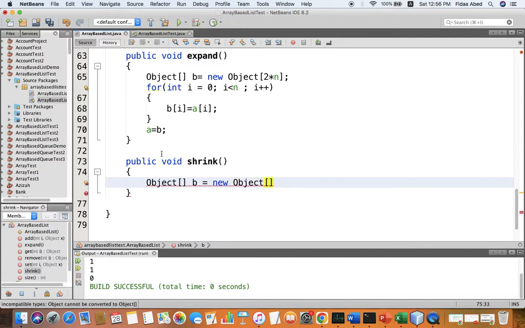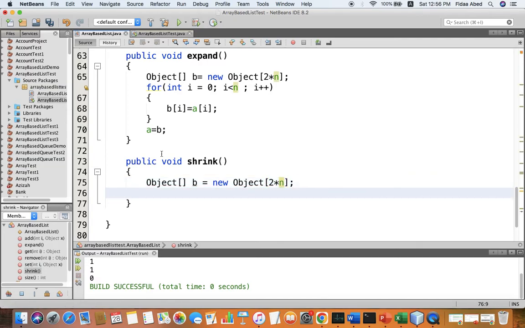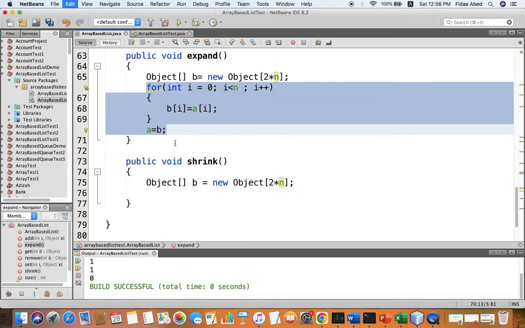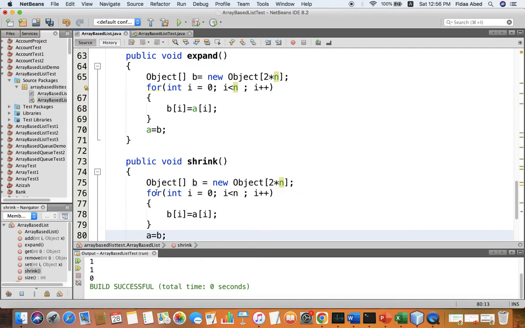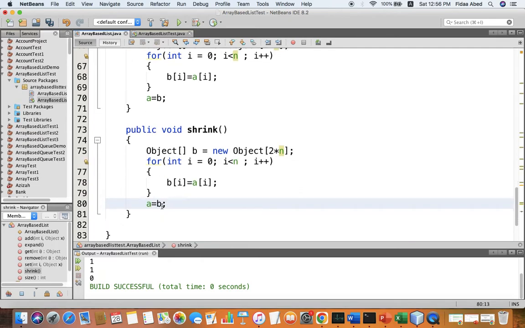Now I have n elements and the previous size of the array is 3n. I will shrink it to 2n. So I will create a new array with size 2n, and then again I will do the same. I will copy the elements from A to B, and then I call this new array A. So with this I will do the shrink.